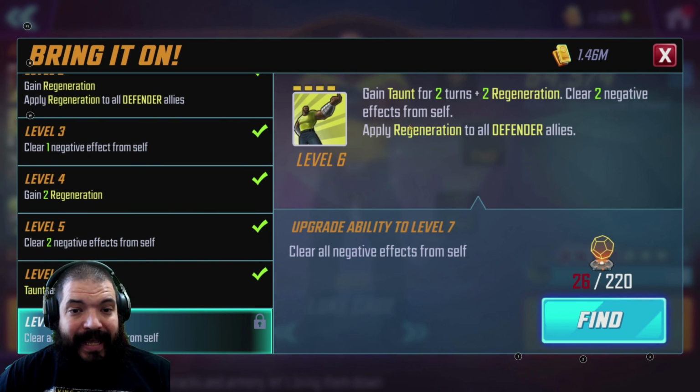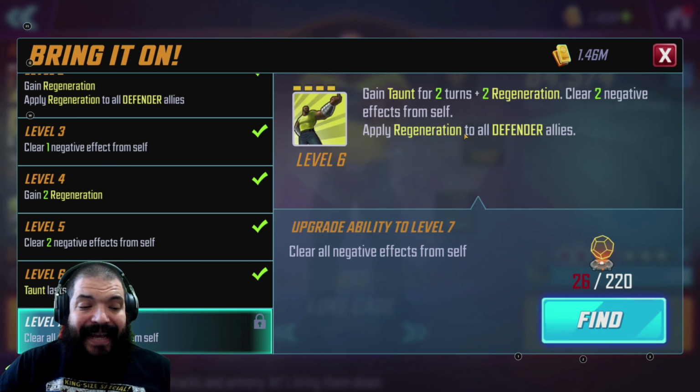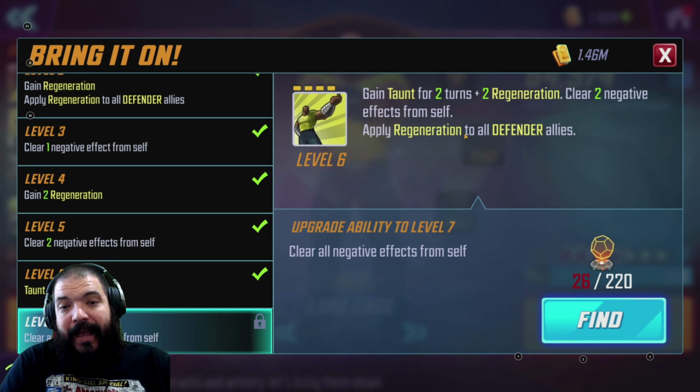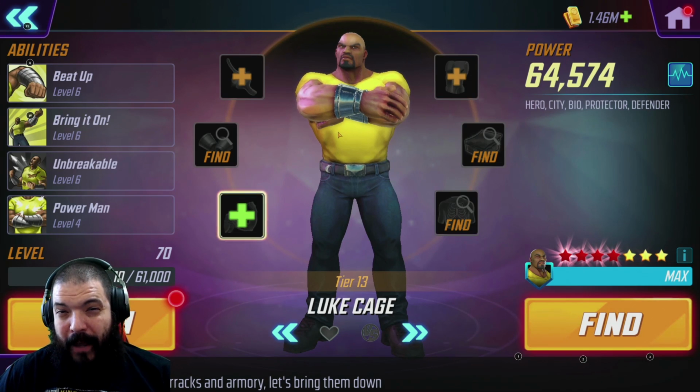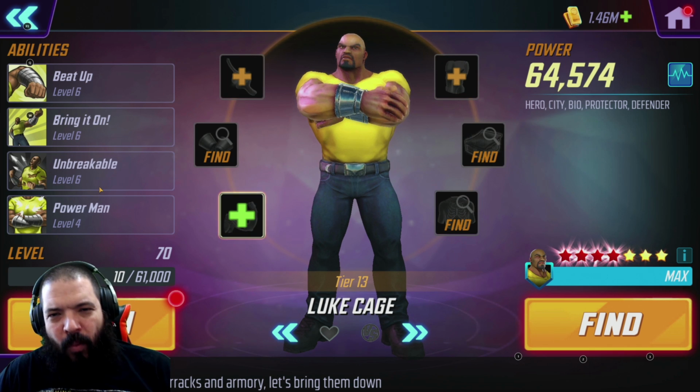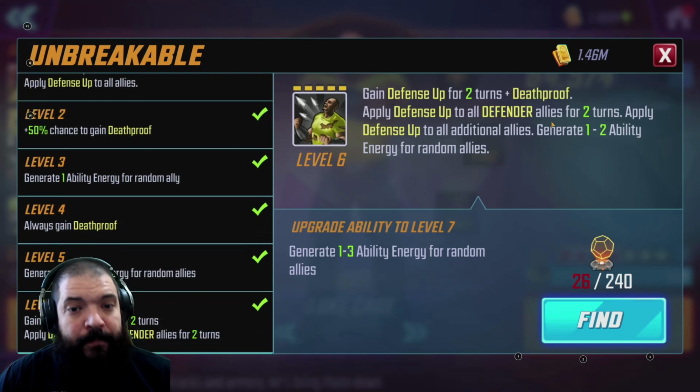His special ability is gain taunt for 2 turns, plus regeneration for 2 turns, and he can clear off 2 negative effects. Now, if you wanted to tier 4 him, he will clear off all negative effects. But to be honest, I really feel like that would be a waste of tier 4s. Depending on what you're doing with them, I don't think that's an essential part of his kit at all.